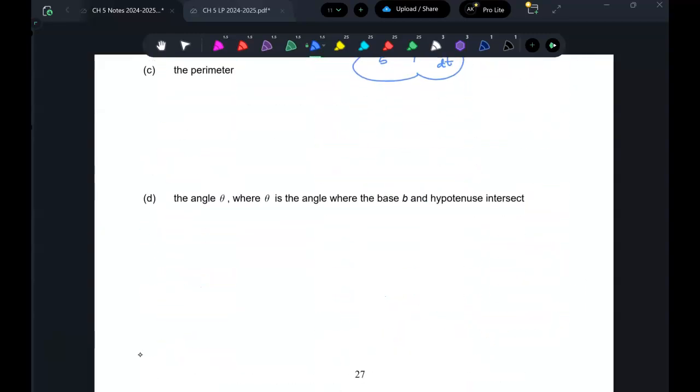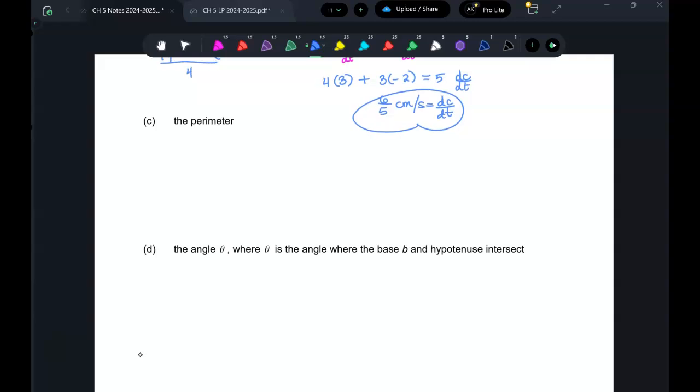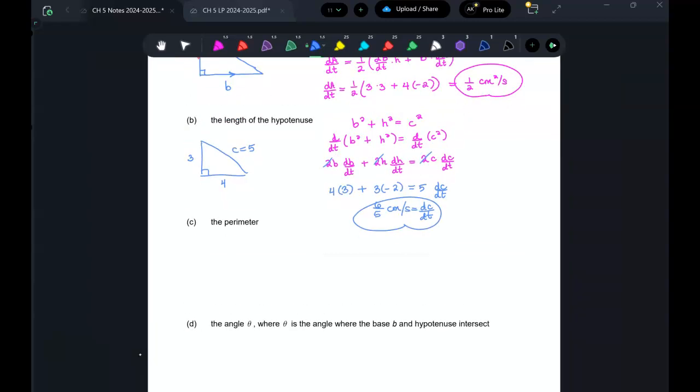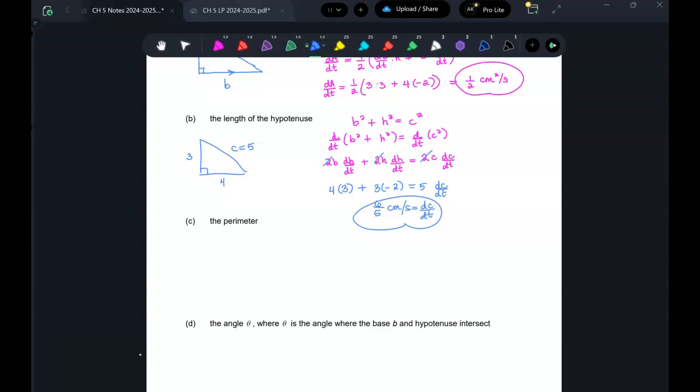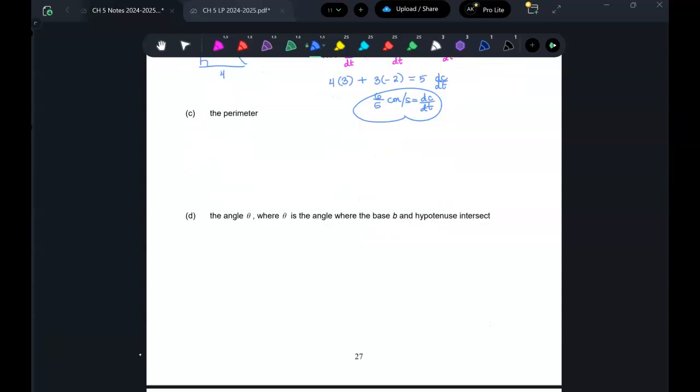You have one on homework where there's a ladder leaning up against the building. So let's say you have a house and there's a ladder here. Let's say the ladder's slipping away from the wall, right? So that means the top of the ladder's going down. But is the actual ladder changing? No. So I would be able to plug that measurement in. But in this case, all 3 things are changing at the same time. Okay. So you can only plug in what is constant from the very beginning.